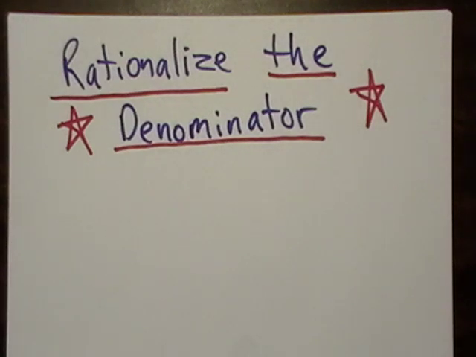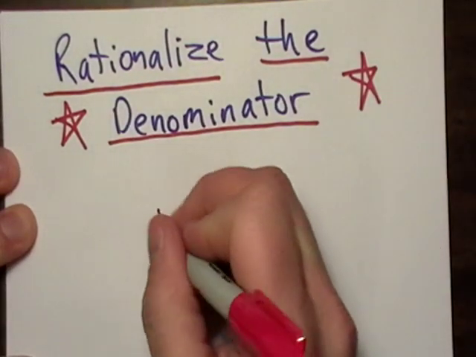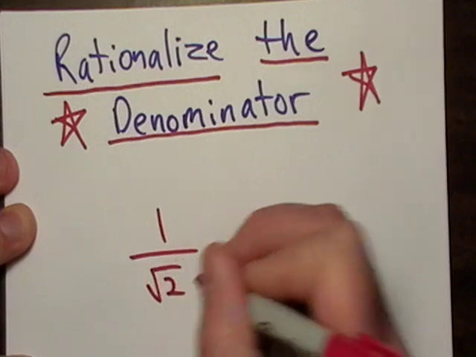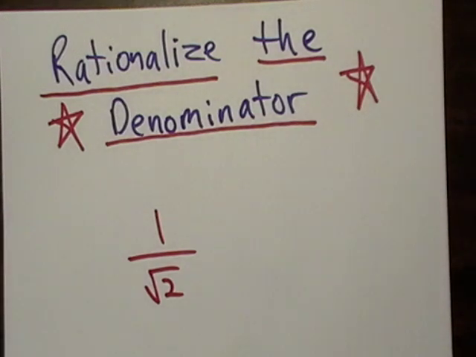Let me start with an example—that's the best way. Basically, rationalizing the denominator, one of the key goals of doing this is we don't want the square root or the radical in the denominator. Rationalizing the denominator involves removing that property from this expression.